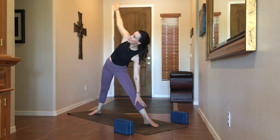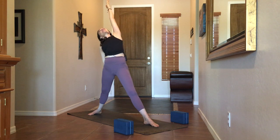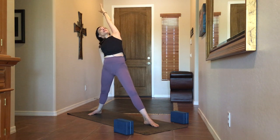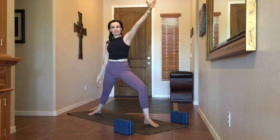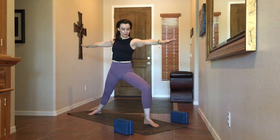And we're gonna go ahead and reverse our triangle. Get a nice stretch into that left side body. And then we're gonna go ahead and place a bend into the front knee, returning back to Virabhadrasana two. Strong warrior two, option to stay here or take Ardha Chandrasana, half moon pose.